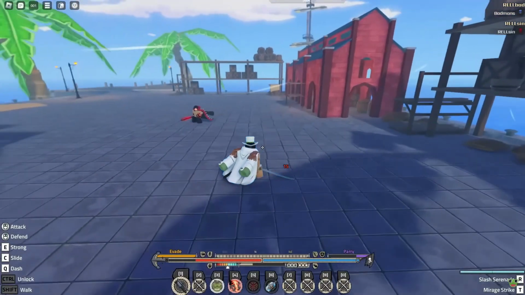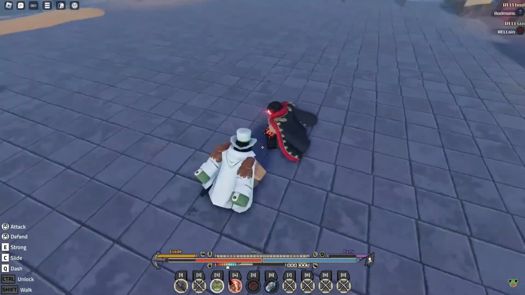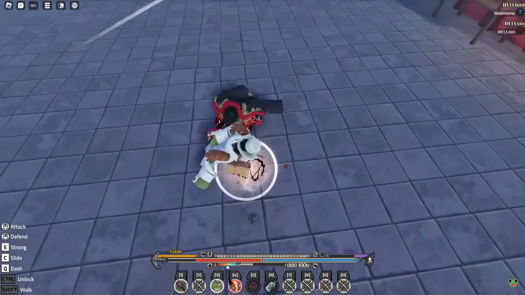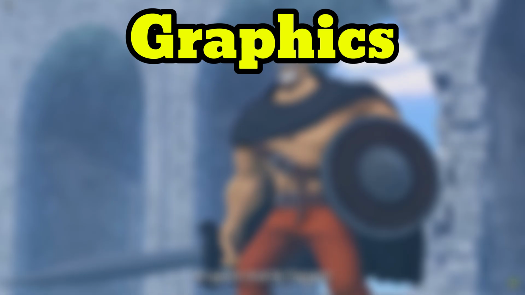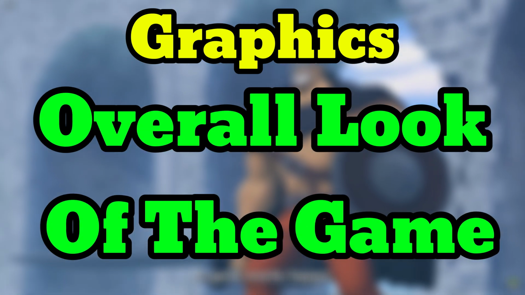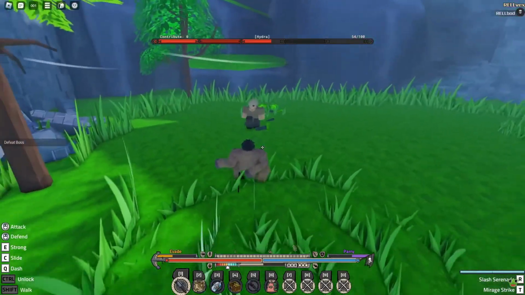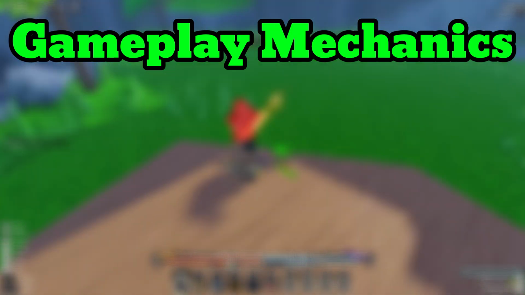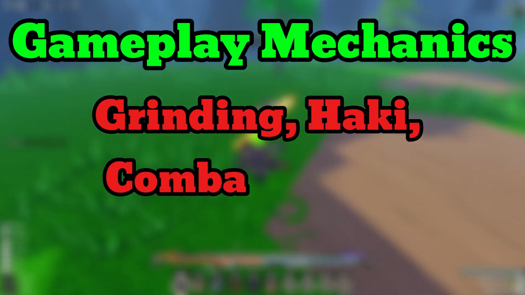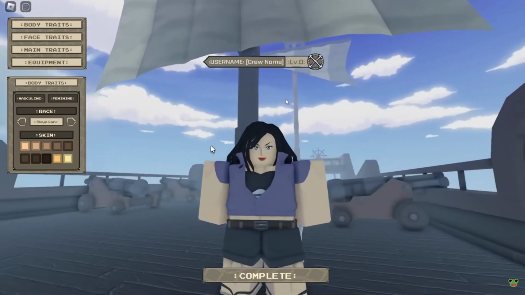The system we're going to rank these on is a list of options I have in front of me, and that's what I'm going to base it off. The first part is graphics, which is just the overall look of the game. What does it look like? Is it musty? Is it clean? Next is gameplay mechanics, and under that we have the grinding system, the combat system, Devil Fruits, whatever.